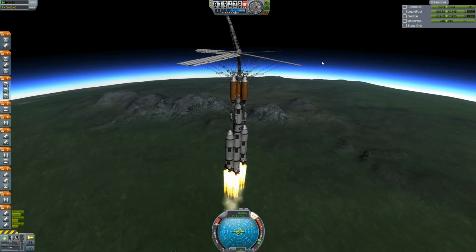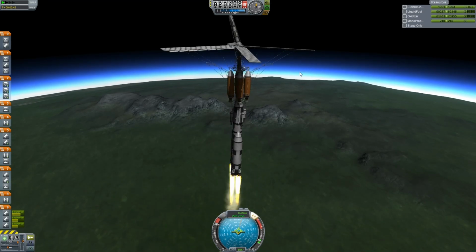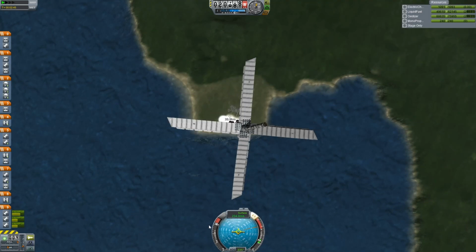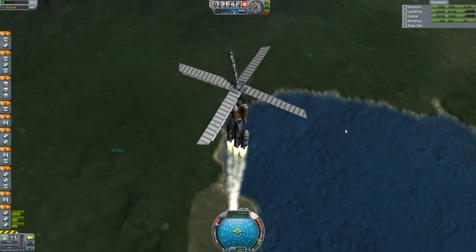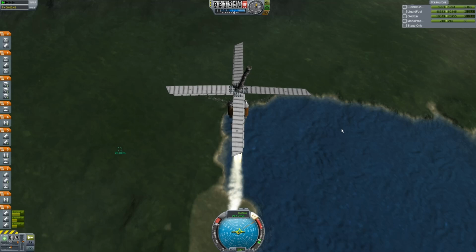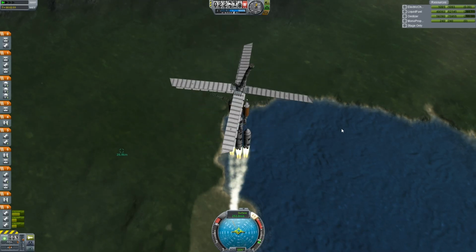Holy shit, that wobbles. Yeah, as I said, we are going pretty much straight up. Not the most efficient way to do this, but that's not something I can really think about right now.